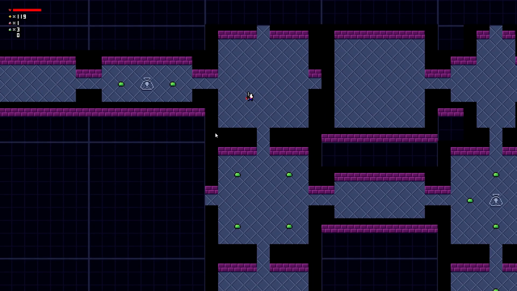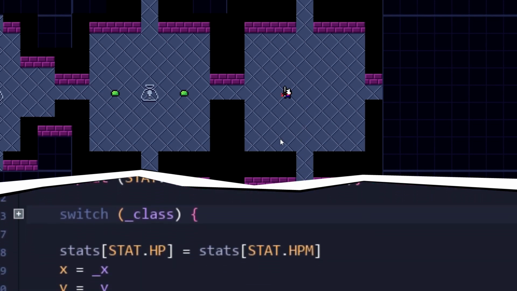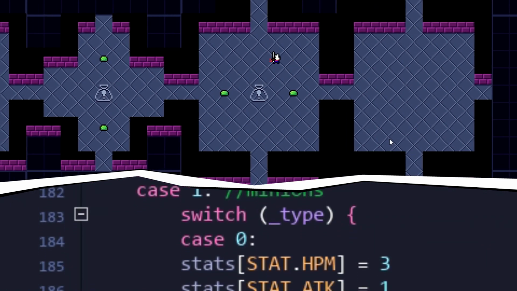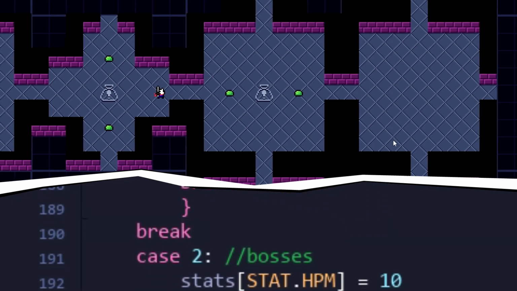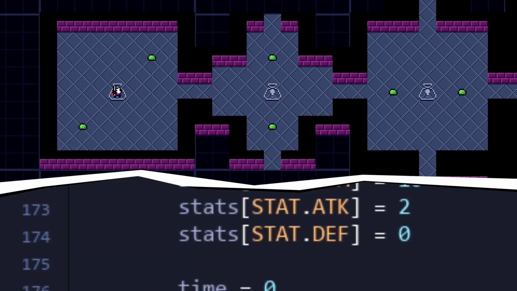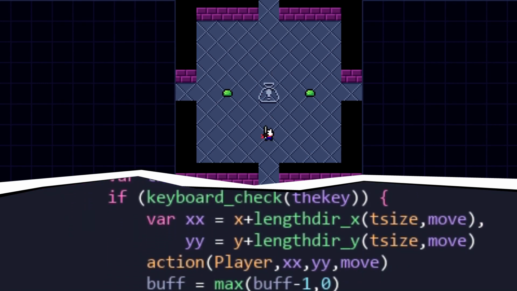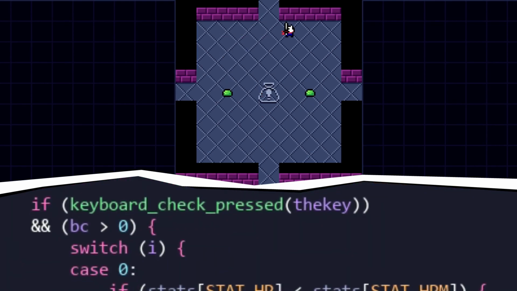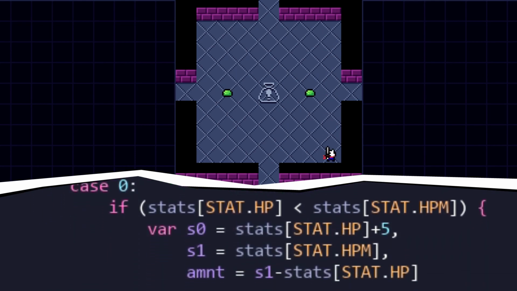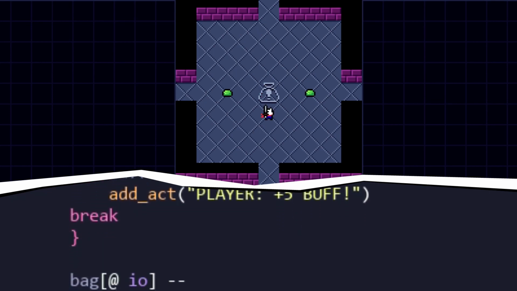Now, this entire project is actually built in one object, meaning both the player and monsters are not unique objects. Instead, they are simply giant chunks of code created using the same function with some mild differences. For example, everything has stats for health, attack, and defense numbers, but there are also specifics, such as the player's control, which allows for four-way grid movement using W, A, S, and D. The player can also use health and strength potions, which in particular will temporarily increase their damage output using Z and X respectively. That is assuming that they have any items to use, which are stored in the player's bag array.